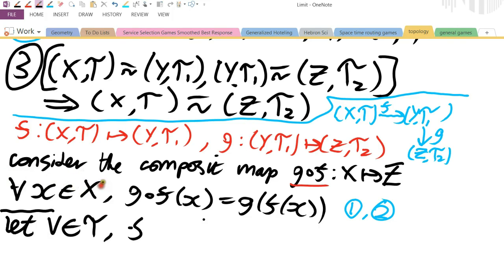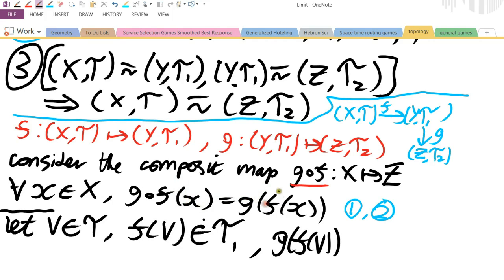Now since F is a homeomorphism, F of V is going to be an open set in tau 1, and since G is a homeomorphism, G of F of V is going to be an open set in tau 2, and G of F of V is just equal to the composition of G and F acting on V. So this now shows that we have condition 4.